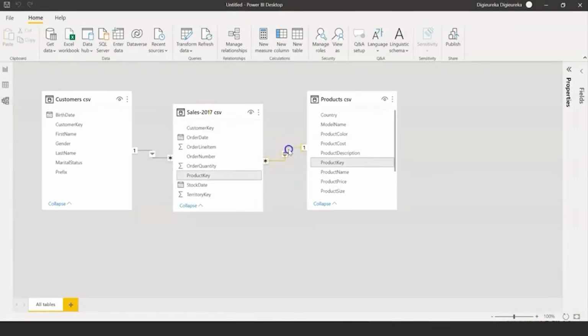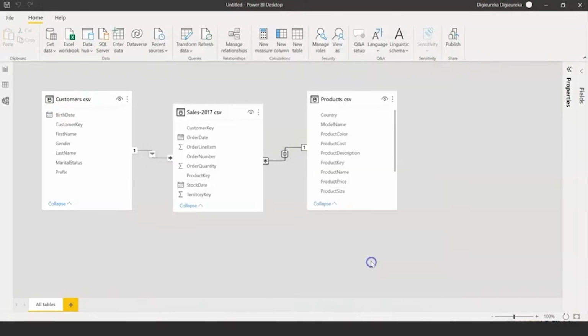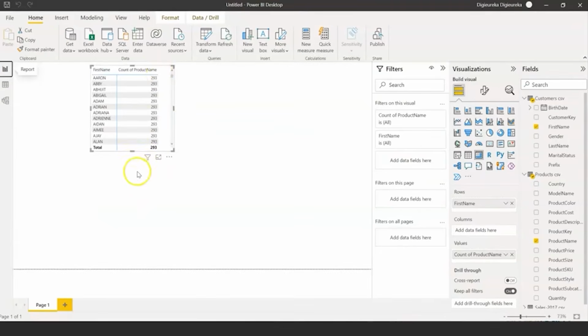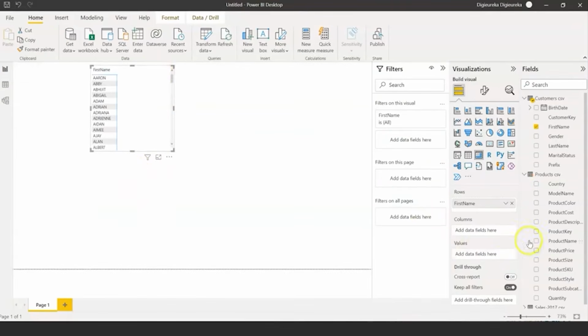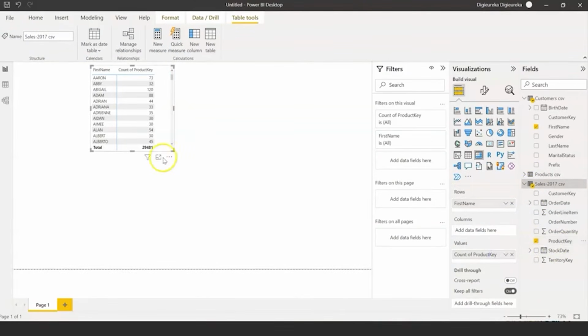If I change the relationship back to single between product and sales, then you can't make a join between customers and product. Basically, you can't derive the product count from the product table. If you have to live with it, you would have to go to the sales table, get the product key and get the count of product key, but that is not correct.